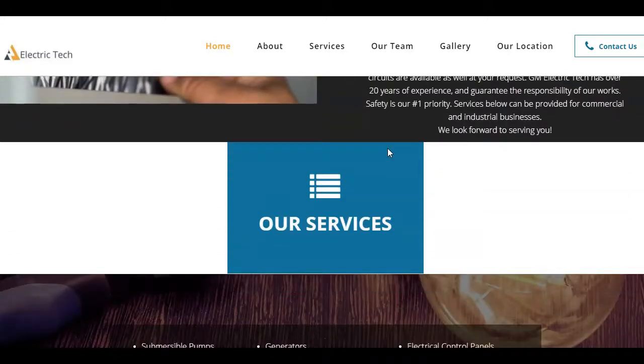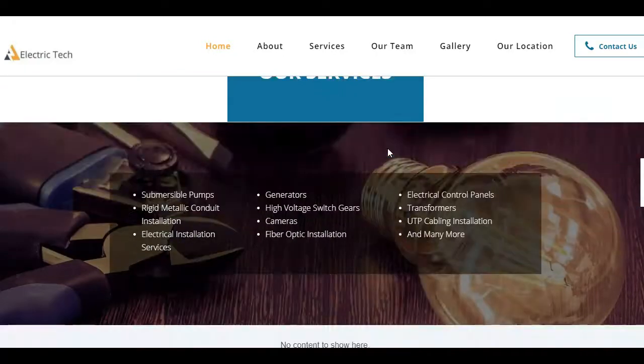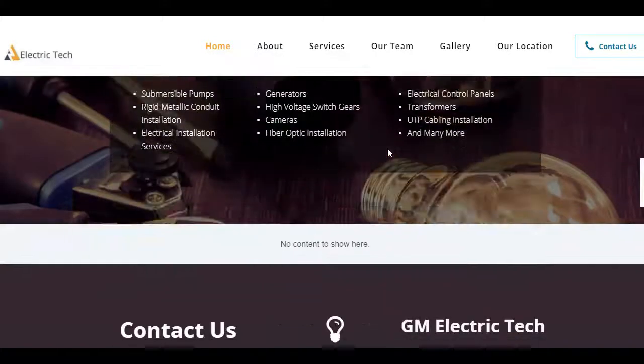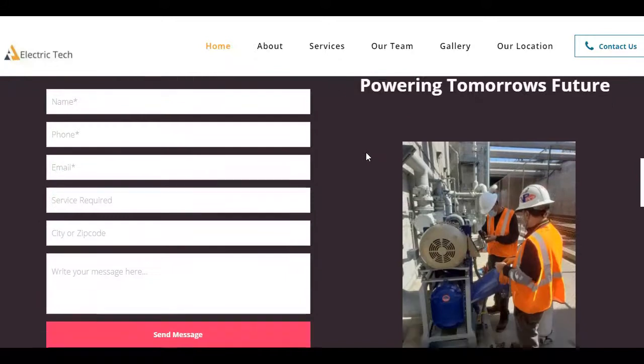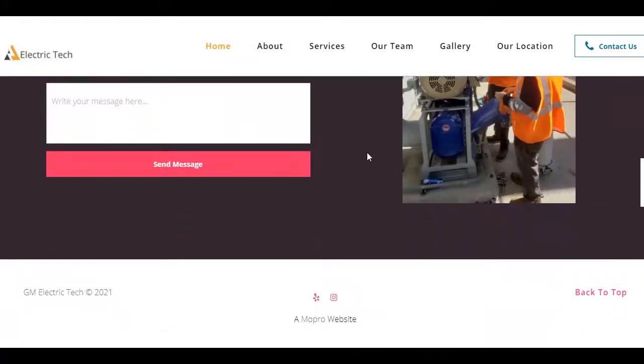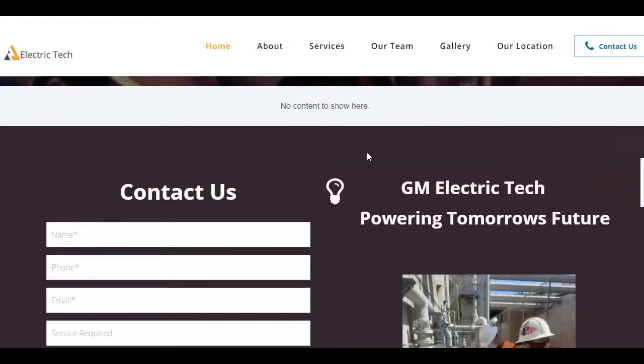The first thing we need to do is make sure you have a lot of content. The average website that ends up on the first page of Google should have about 1,500 to 2,000 words of content on their first page. This is all the text, titles, and what your images are saved as. And once you get more content than your competitor, you will blow them out of the water.